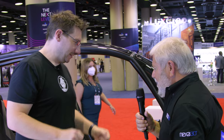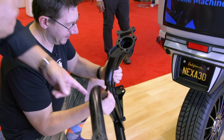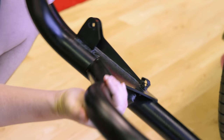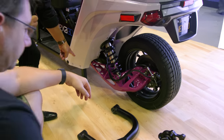Okay, so Avi, obviously we've got the car here. Can you give me a tour of all the parts? Yes. So let's start with the heaviest part. I want you to lift this one, Joe. Oh, geez, that's heavy. And look how many parts it took to assemble it and how many weldments and the whole machining. And now check this out. This is exactly 50% lighter, and it's a single part.